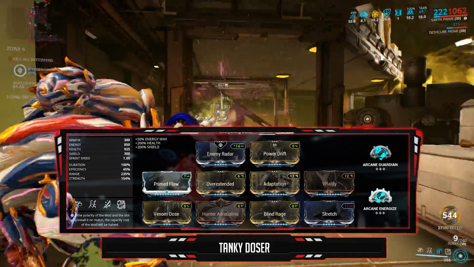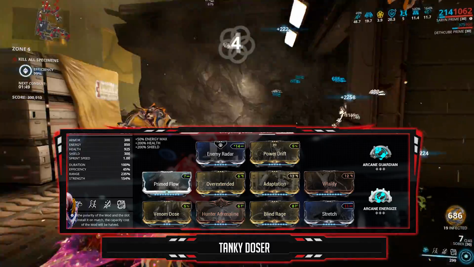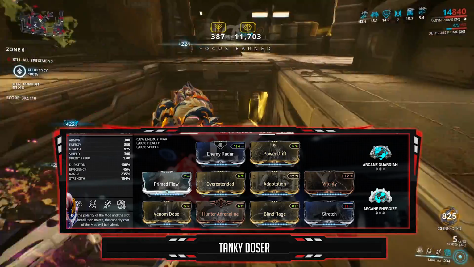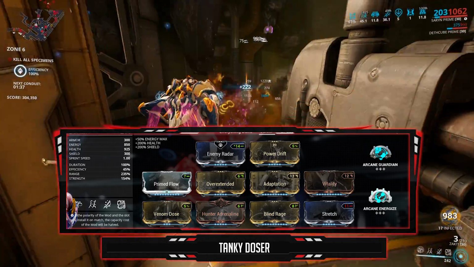To balance out the negative efficiency, I will use Primed Flow for the energy pool and Hunter Adrenaline to convert 45% of health damage into energy. And for the defenses, I have a normal Vitality and Adaptation. And lastly, the Venom Dose Augment. And since Saryn has one of the best durations in the game, there was no need to put duration mods on the second setup.